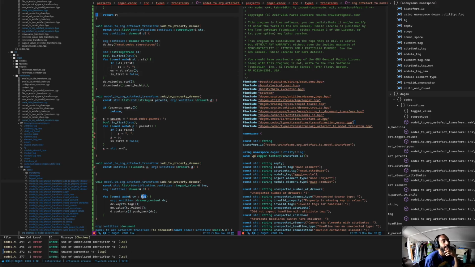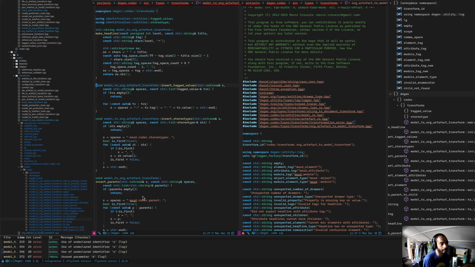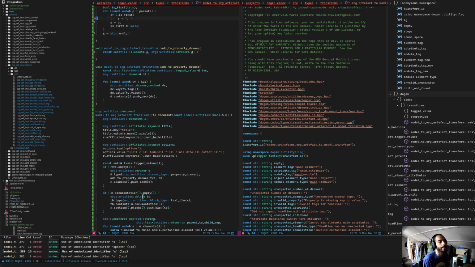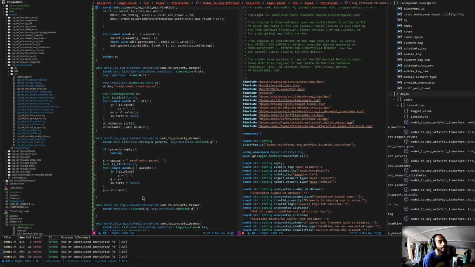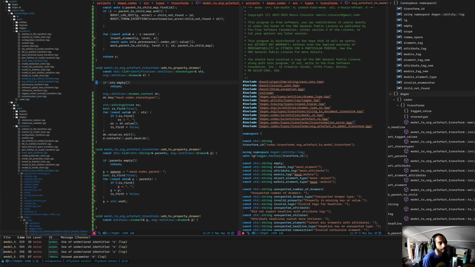One thing we probably should be careful with is we don't really want to be adding things unless we need to. We did a slight mistake here. We should have double checked that stuff coming in is not empty. So stereotypes. If the stereotypes are empty, then don't bother. If the parents are empty, then don't bother. And then here we want the same sort of logic.